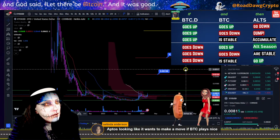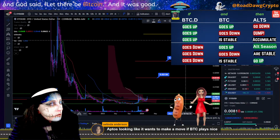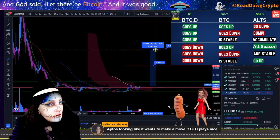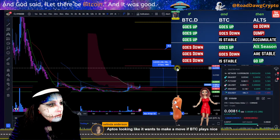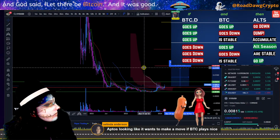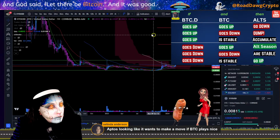So 21 cents, 33 cents, 52 cents. 52 looks like a juicy one if you can hold on that long for XYO. Even if you even care. I don't even know what this project does anymore. I haven't really looked at it. That's 641% going up there. I got a little small moon bag of it. Actually, I think I got 2 little small moon bags. One's stuck on Coinbase I haven't looked at in forever. So, I don't know. Moon bags are cool.